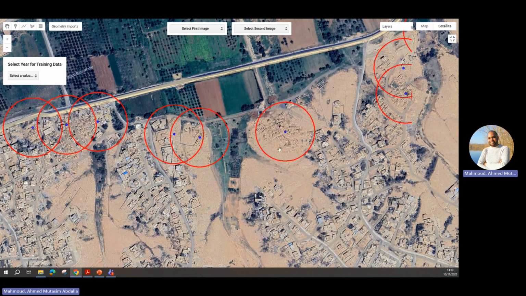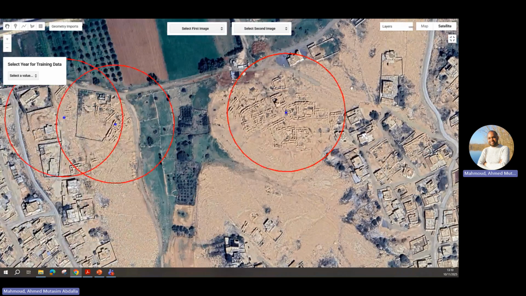So for example, this one, and this is actually the buffer, this red circle here, we specified 100 meters, and that is why it covered all of this area. And so that's why you can change the buffer distance into whatever you feel will suit your case study.